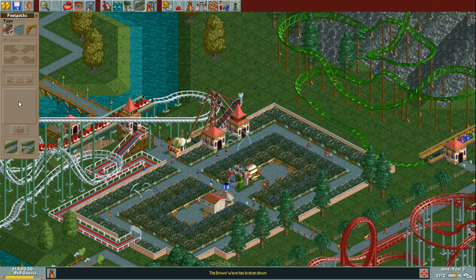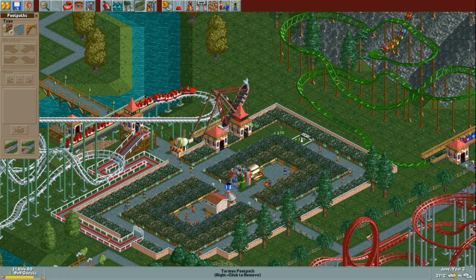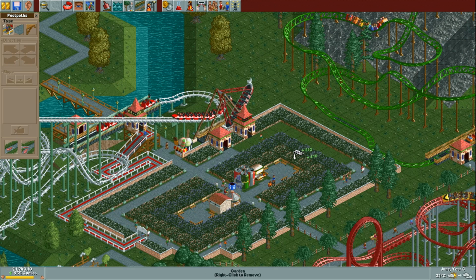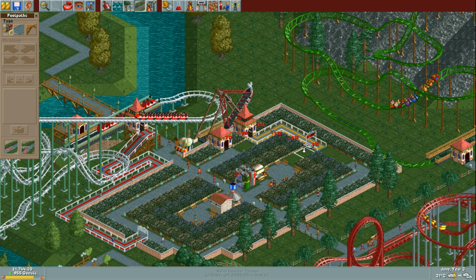The brown wave. Every time I see that, it's so stupid. Alright, so what I'm going to do is remove a bunch of this path. I mean, I might as well just get rid of the entire path because. You know what? No, we'll come through here. We'll put some of the path back.